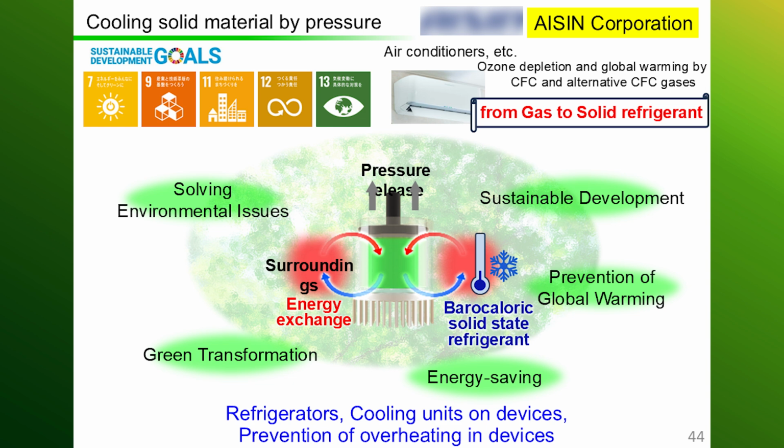We often use refrigerants that undergo a phase transition between gas and liquid, but there is a need for an alternative refrigerant that undergoes a solid-to-solid phase transition, which will help solve various environmental problems and save energy. Although freon gas, a chlorofluorocarbon, is no longer used, which has reduced the destruction of the ozone layer to a great extent, there is no need to worry about such an adverse environmental impact when we use a solid refrigerant.